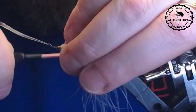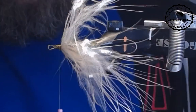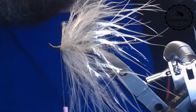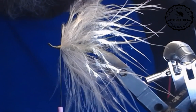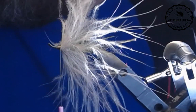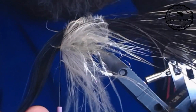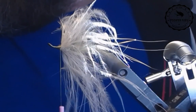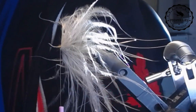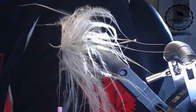Now for this next part, I usually use rhea if I have it. It's been fairly difficult to get lately. There's a few sources out there, but it's fairly short, the stuff I've been getting. So instead, I've been using a little bit of ostrich herl, and if you don't want to use ostrich, you can use a little bit of Flashabou, will work too. But we're going to use a bit of Flashabou as well, so let's do that first. It's going to take about three or four strands of Flashabou.